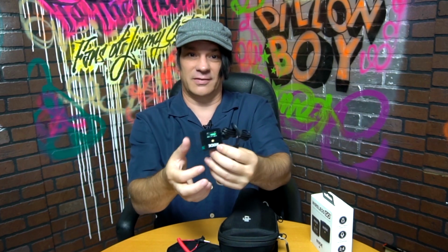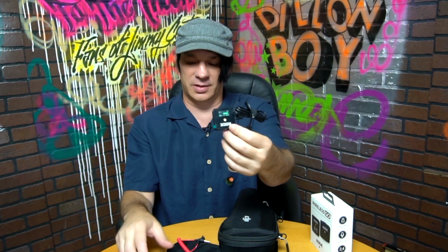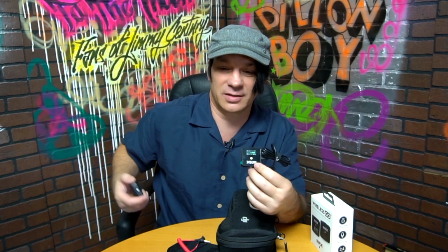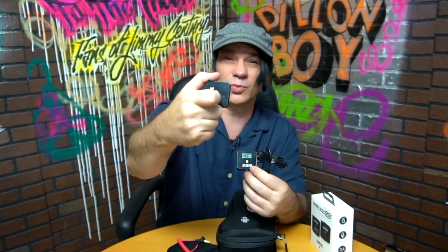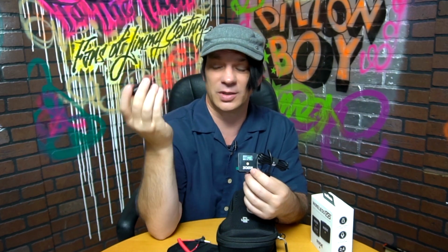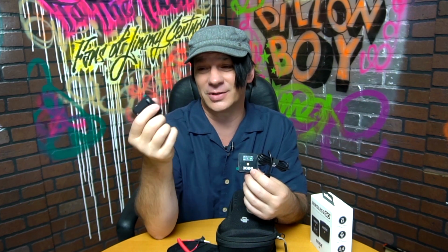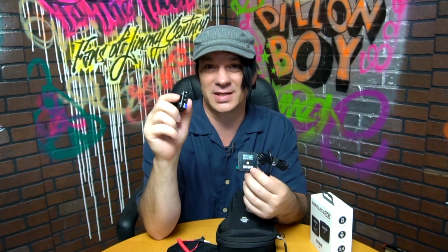So you can basically have this on your camera with the charger going. You can put this on your talent, just add another belt. Say you have two belts back here, if you're sitting down with the charger in, it'll charge while you're actually in use, which is amazing. But you charge these up, they're going to last you 5 to 7 hours anyhow, so it's not like you're really going to need to charge them up when you take a break.